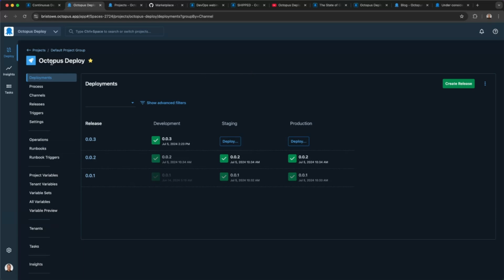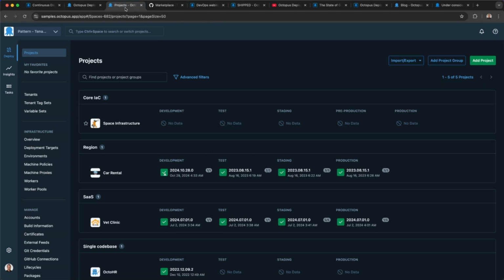And on this page, on the left-hand side, you'll see we have this menu structure that outlines a whole bunch of things like deployments, processes, triggers, operations, etc. And then in the middle here, you have this at-a-glance dashboard. This is where you manage your deployments. So here we can see our releases. We have a project here called Octopus Deploy. This is part of a group called Octopus Deploy, the default project group. And then we have here our environments. And you can see here, we can easily get a quick glance at what is happening across our environments and across our releases itself. And so the dashboard turns out to be immensely powerful and useful for a lot of customers.